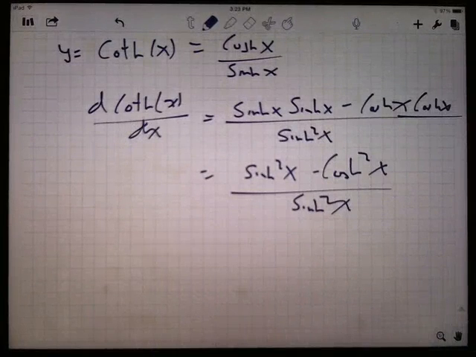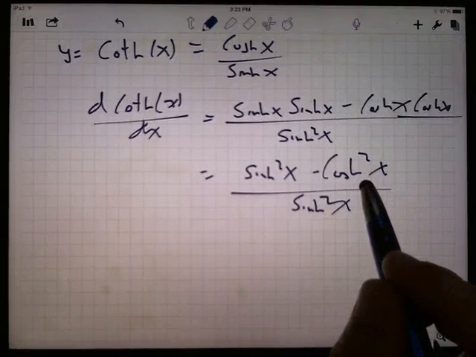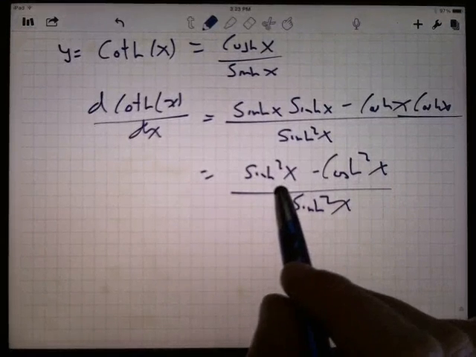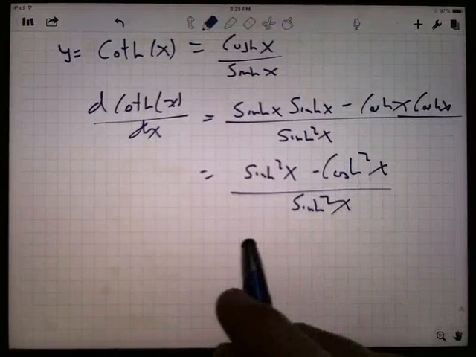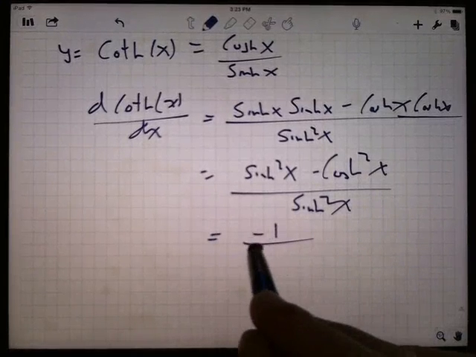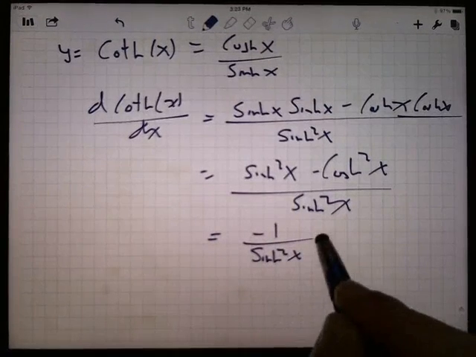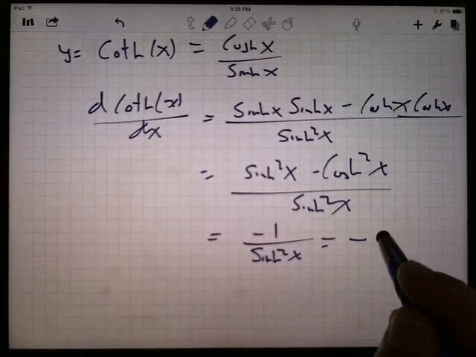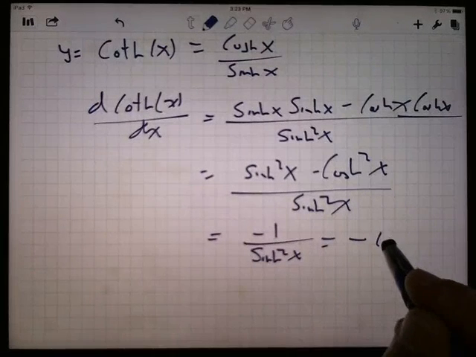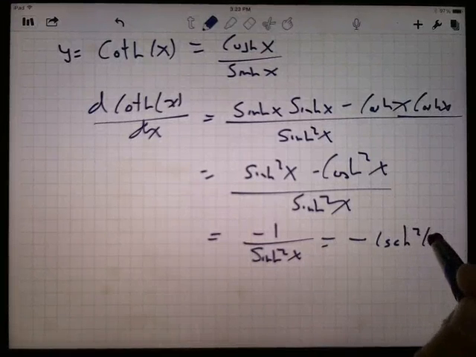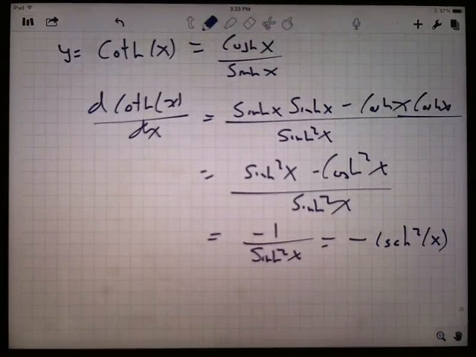And what happens? Cos squared x minus sinh squared x is 1. So if you have it the other way around, that's actually equal to minus 1. So there's a minus 1 on the top, and sinh squared x on the bottom, for a grand total of negative cosech squared x, the hyperbolic cosecant. So that's a little different because of the minus sign. Or is it? Maybe there was a minus sign for regular trig as well.